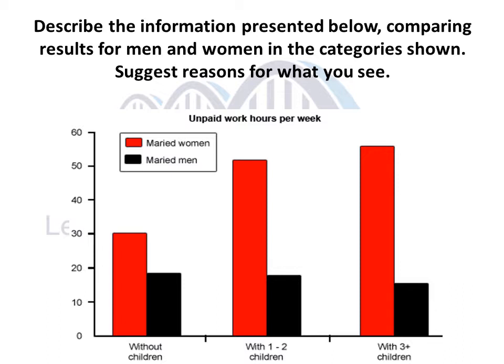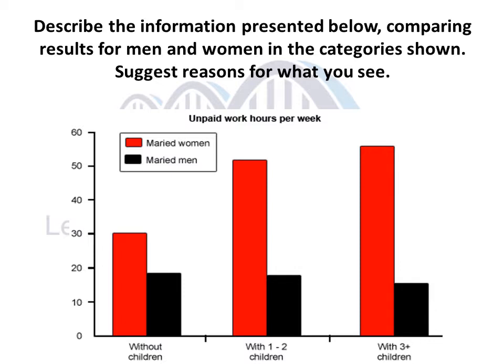Next sentence. Moving to 3 or more children, we can see that the difference in unpaid hours is not that much this time, with a mere 5 hours worth of difference, leading to married women having almost 55 hours of unpaid work. Okay, so now again, we're mentioning this in an interesting way. You can also notice that I am giving the numbers this time, and of course, I have defined the married women here. Body 2, in a similar fashion, I want to do married men. I want to explain them.